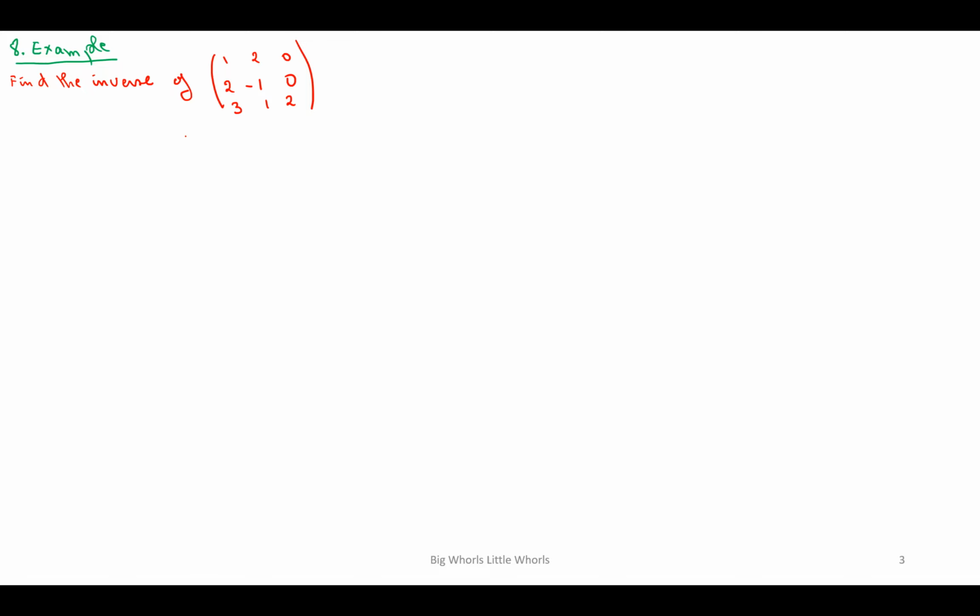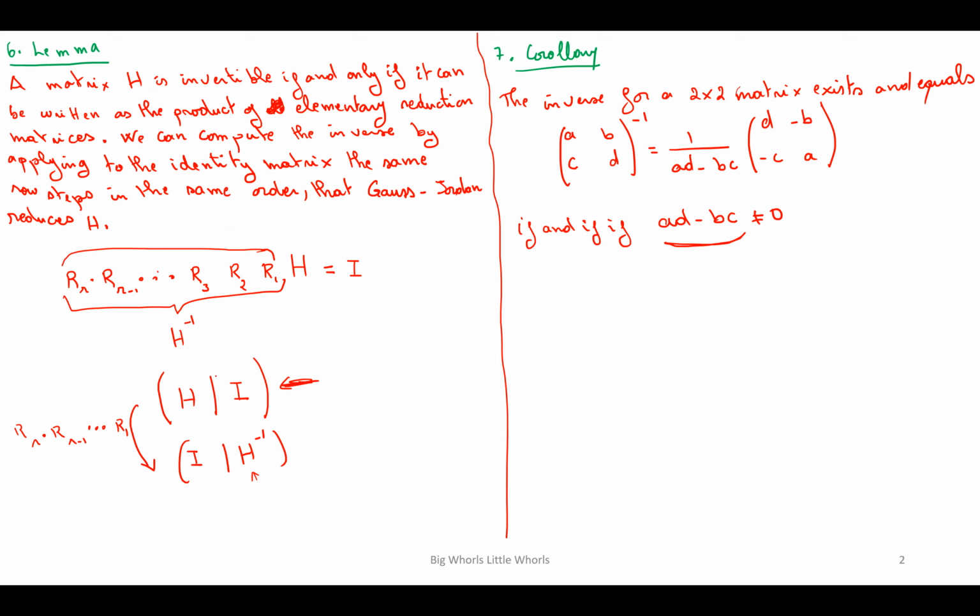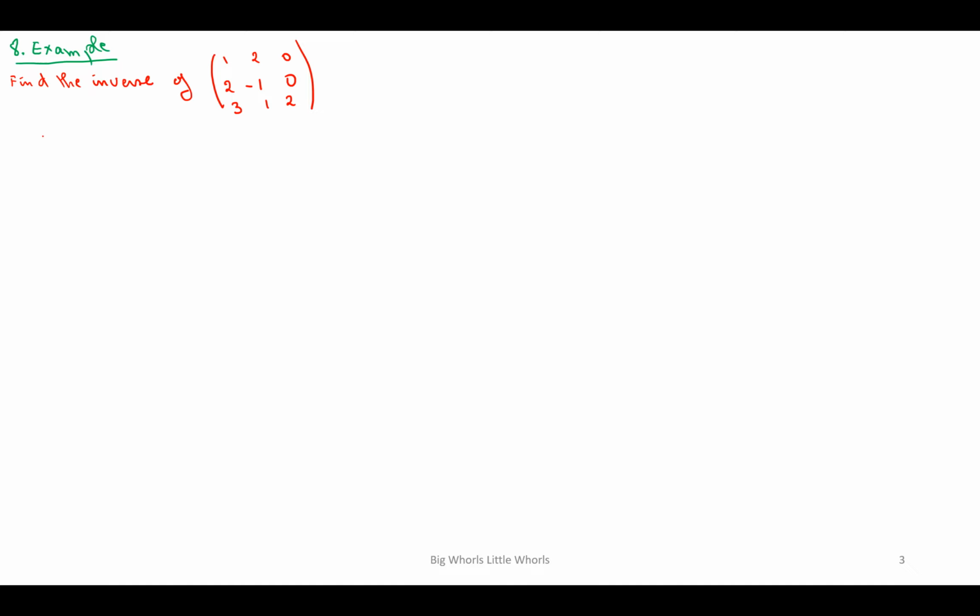The easiest way is going to be this. We have seen it in the lecture here. You just write the augmented matrix, with the matrix H on the left hand side and the identity matrix on the right hand side, and you perform Gauss-Jordan eliminations on the augmented matrix, and then at the end you will end up with an identity matrix on the left, and whatever matrix you have on the right is your inverse. Okay, so let me start.